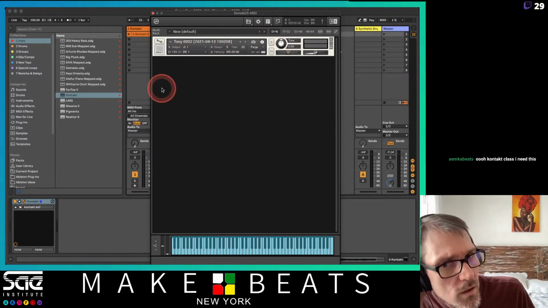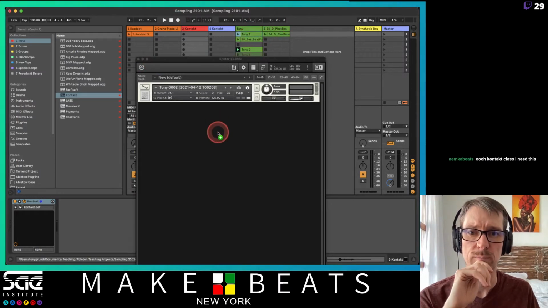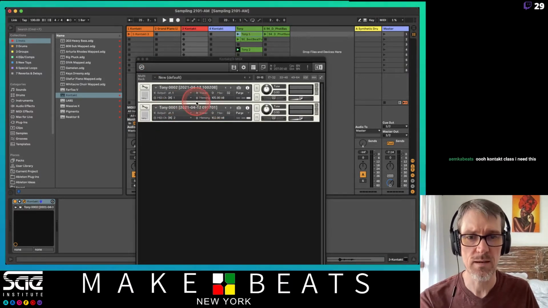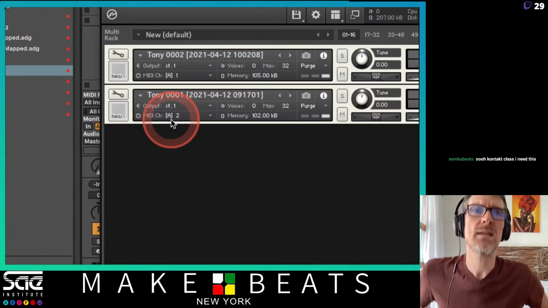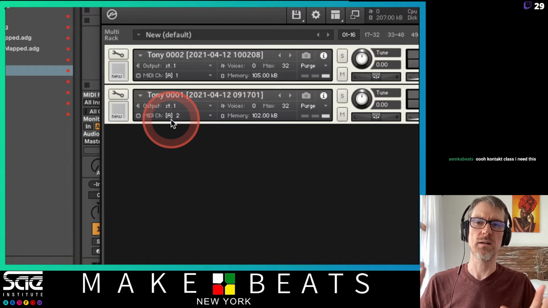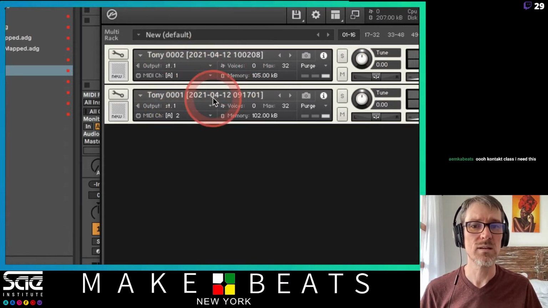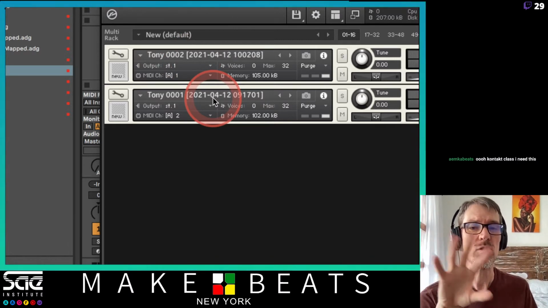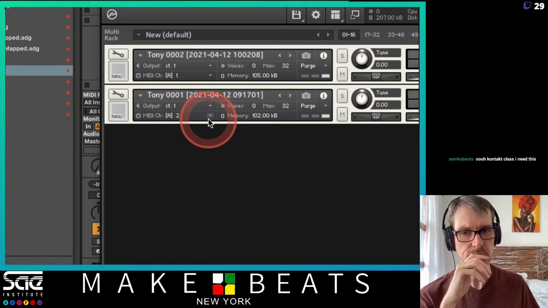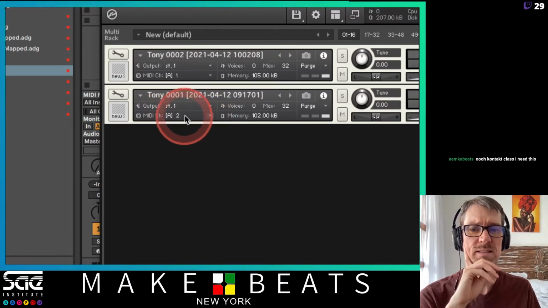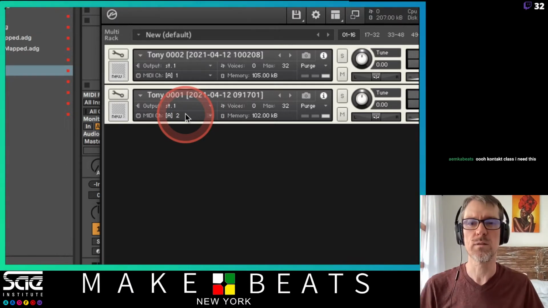If you load up more of these, like let's say I load up a different sample in here, for example this one, and I drop it in, it's going to put another sample in here. The main thing to keep in mind is if you're making one instrument, like a drum kit or something with all your samples, you could do it just in one of these. You don't need to have multiple of these things. If you do want to have multiple instruments to make what they call a multi, which is a multi-instrument, you can have them be set to different MIDI channels, and you can see that when I drag this other sample in here, it automatically set it to a different MIDI channel.